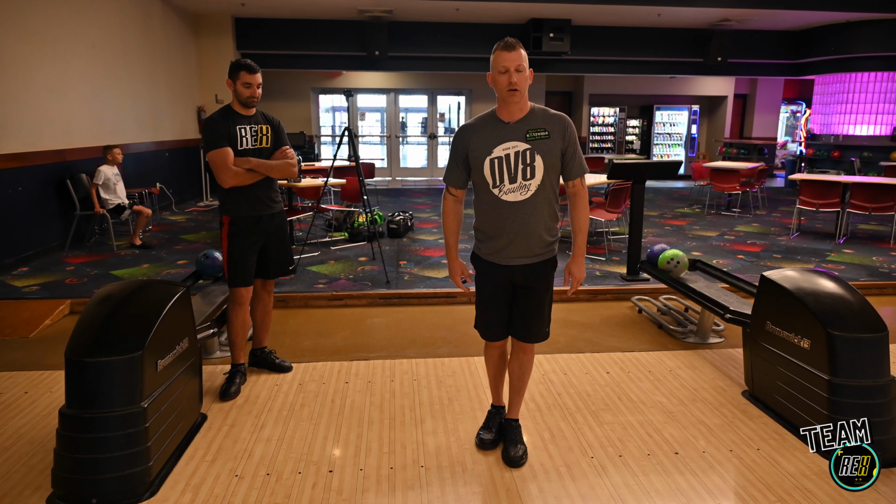All right, guys, let's go ahead and like we talked about, let's move left and see what happens here. So I'm going to be in here probably at about 25, 28. And essentially where I'm targeting is my body is essentially facing Connor right there. So that's going to really allow my hips, shoulders, everything to get the ball through. So part of the reason I'm playing here is I want to use the oil in the middle of the lane, but I also want to get the ball to the friction, to the dry so it hooks. Let's see what happens. Not a terrible shot, should be good. It's a pretty good shot.